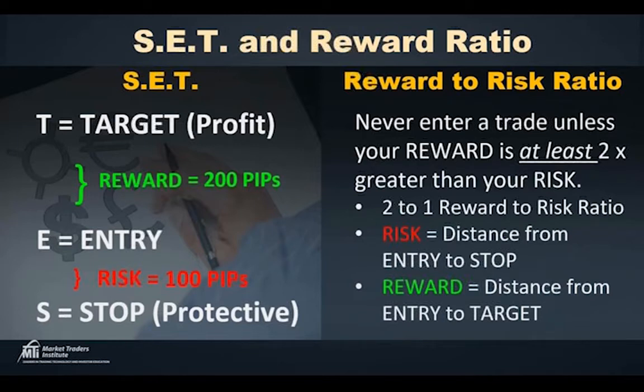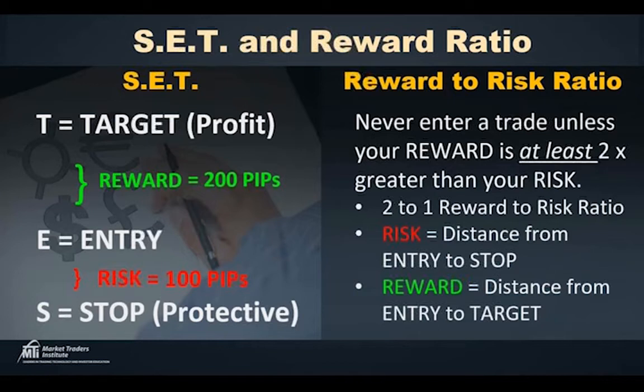Do me a favor, on a scale of 1 to 10, where 10 would be, hey, I understand what I just said here, the set and the reward to risk ratio. 10 would be, you understand this basic concept. 1 would be, you didn't understand any of it. Do me a favor, in the question box, just give me a 1 to 10. I want to make sure you understand the basics of risk management, of the stop, the entry, the target, and the reward ratio. So Jacqueline, Holly, Ray, Tony got a 10. Tyrone, Wendell, good. I just want to make sure that you've got it and you're understanding it.